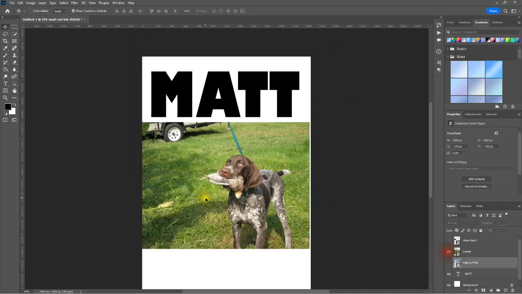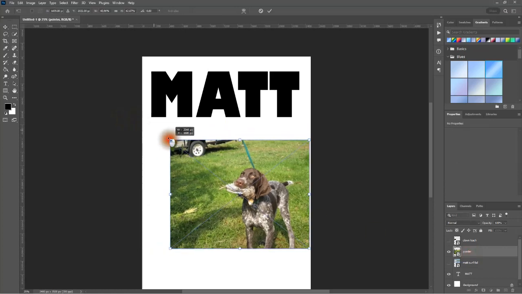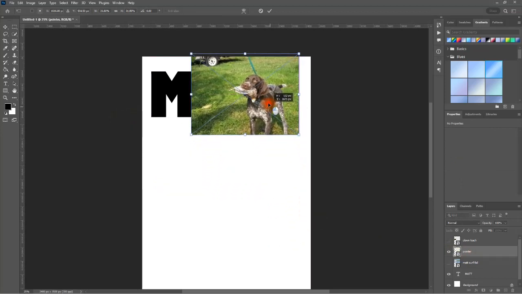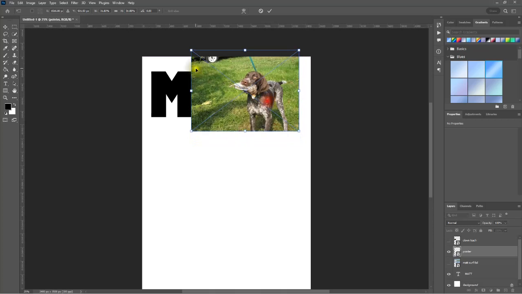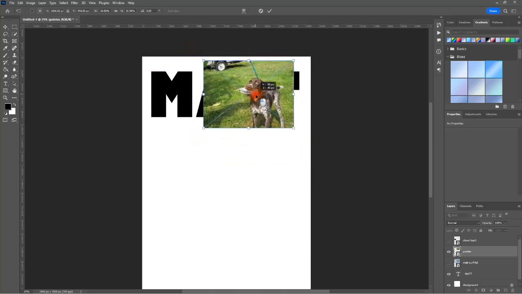And our last one was our dog, and again I want the dog to be the size of one of those letters. So make sure we select the pointer layer, Control T, and let's just resize our dog, holding down Shift, so that he's going to be the size of one of the letters.